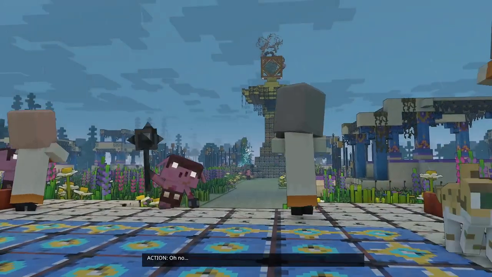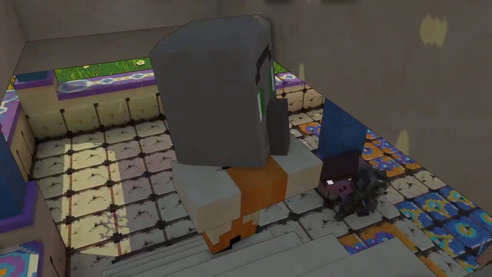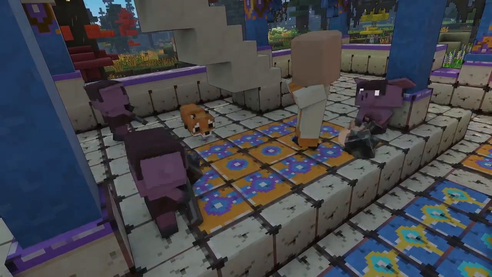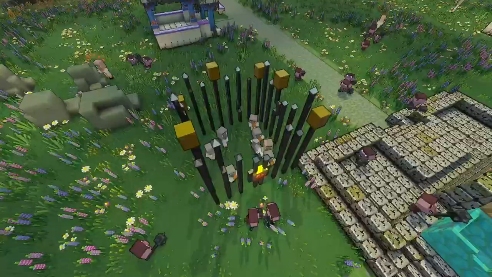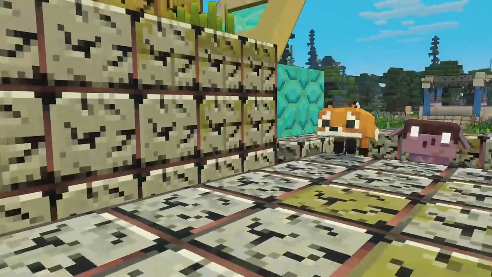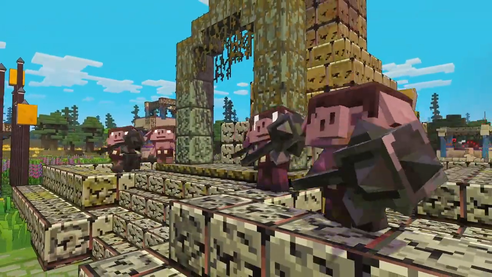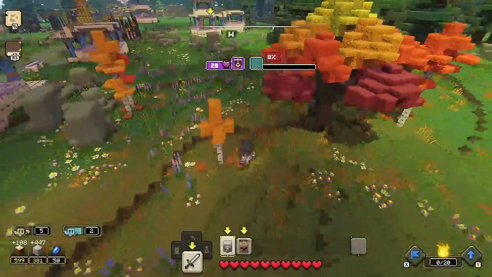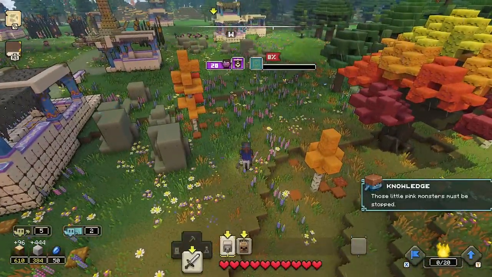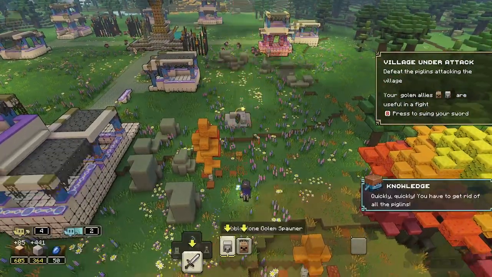Yeah, going into a cutscene. Oh no! Leave those villagers alone! No, not the fox! Oh man, you guys are just being mean. I got a gem in again. Rain train? It's been 2 minutes. Quickly, quickly! You have to get rid of all the piglins.